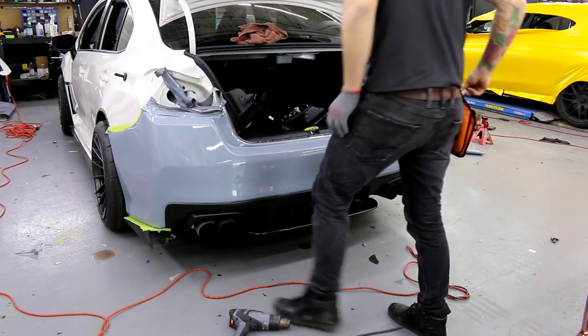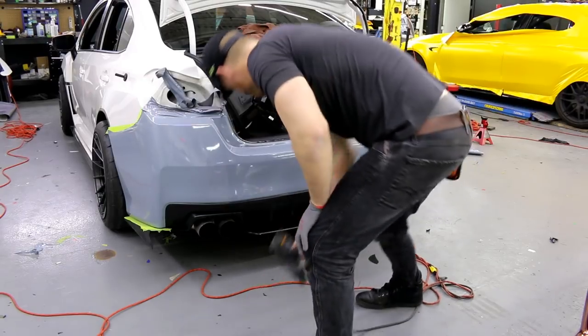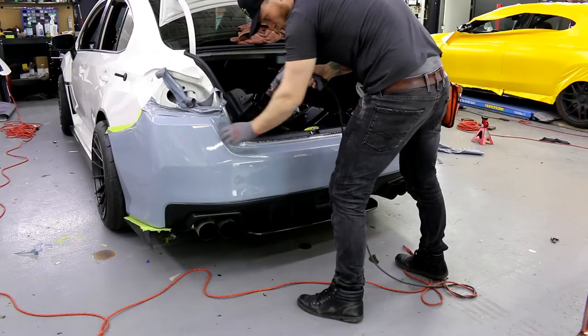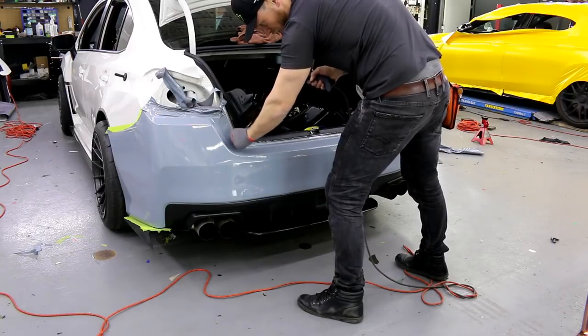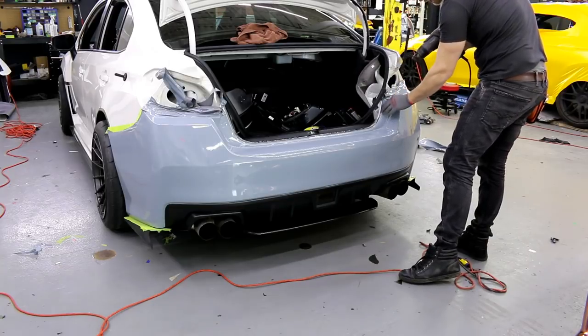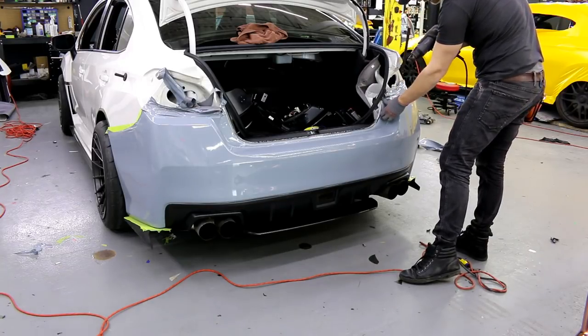Beautiful. Just gotta clean up the gunk. It's the gunk from that weather stripping that I got there, that I took off. Just figured out why I had so much dirt on my glove.